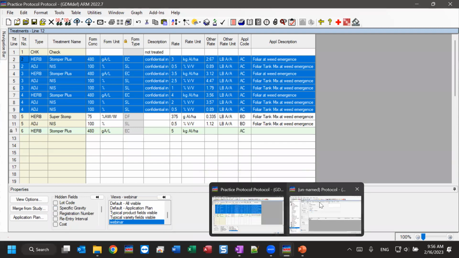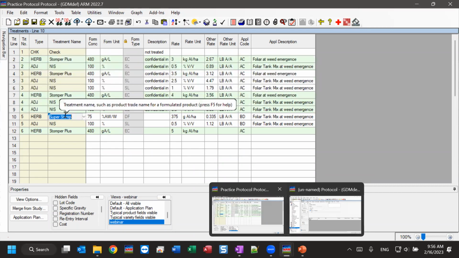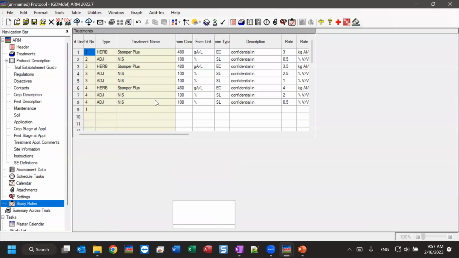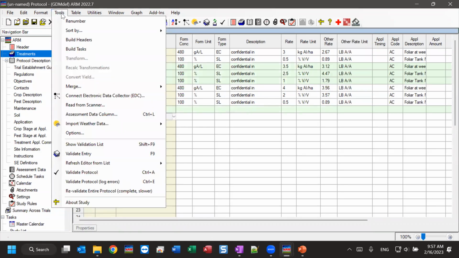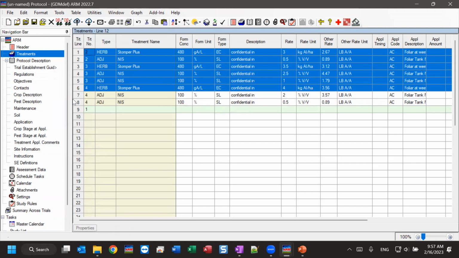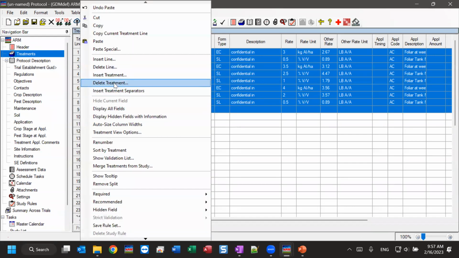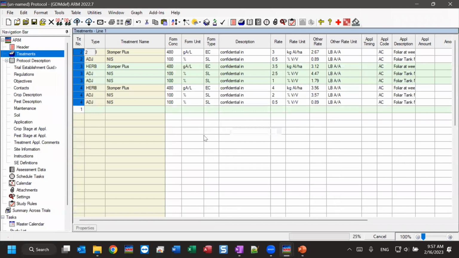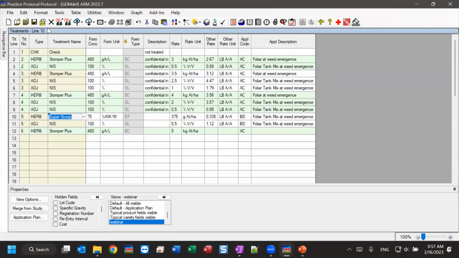A better resource if you're wanting to replicate what I've done here: this is maybe last year's trial or last year's protocol that we had set up, and we have a similar list, and we really like everything we had set up. Instead of just simply copy pasting, you use the merge. So under the tools menu, there's a merge, and that will allow us. Here, let me delete all these treatments real quick before I do that. Delete all those out. I'll need to save this protocol quickly here.